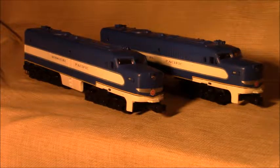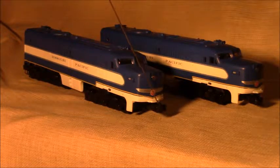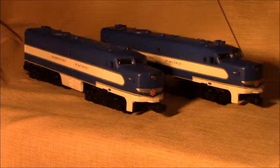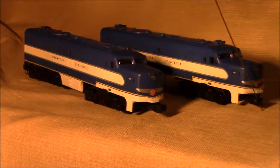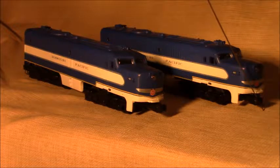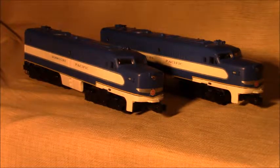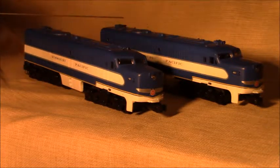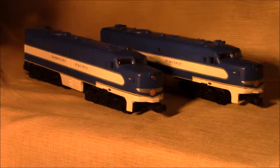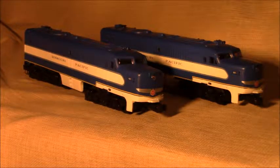Looking at the front of the Missouri Pacific powered unit, we have the electric coupler, and the same for the non-powered unit. We also have an electric coupler there that will act as the rear coupler once the units are lashed up. The most distinctive feature of the Missouri Pacifics is the new paint scheme, which is more prototypical to Missouri Pacific than the old Gilbert paint scheme.